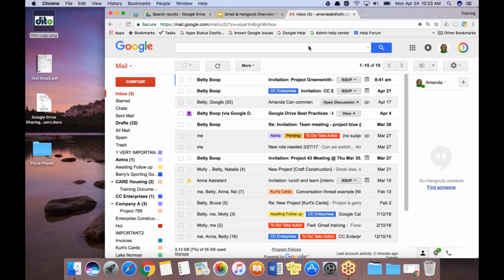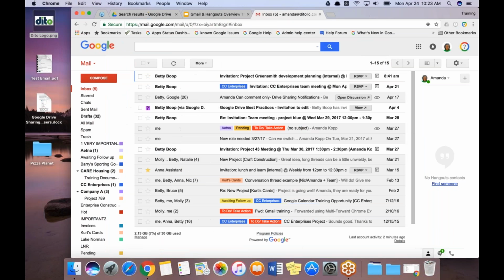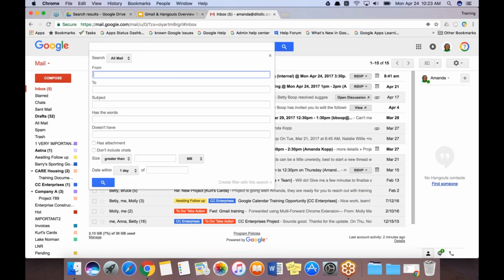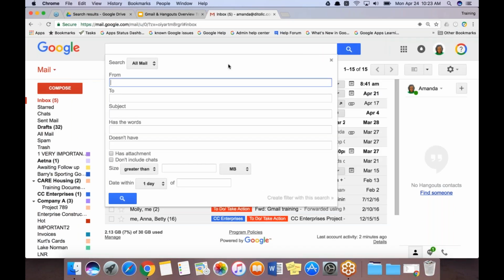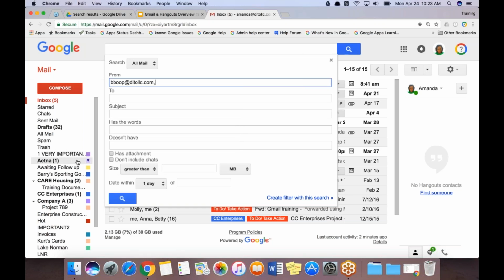Our last topic is going to be filters, which is like Outlook rules here. So that is something that you can do by starting your advanced search up, because the first thing that you need to do is tell Google what kinds of messages this is going to apply to. So say for instance we want to create a rule for all messages from a particular person to go into one of our labels on the left hand side here. So say for instance we pretend that Betty is from Aetna, okay? And all messages from Betty Boop, we want to go automatically into that folder, or we want it to have the Aetna label when it comes into our inbox, so we know that that's what it's from.